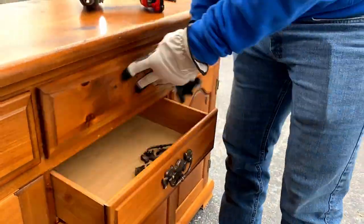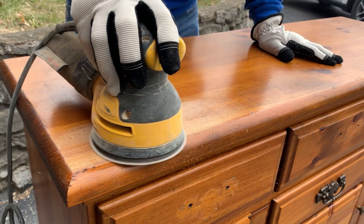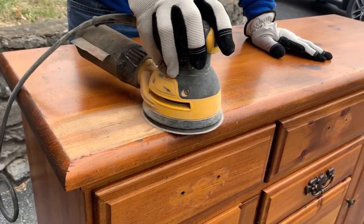We started by removing the hardware, and then we used an 80 grit sandpaper to remove the finish off the top and the top three drawers.